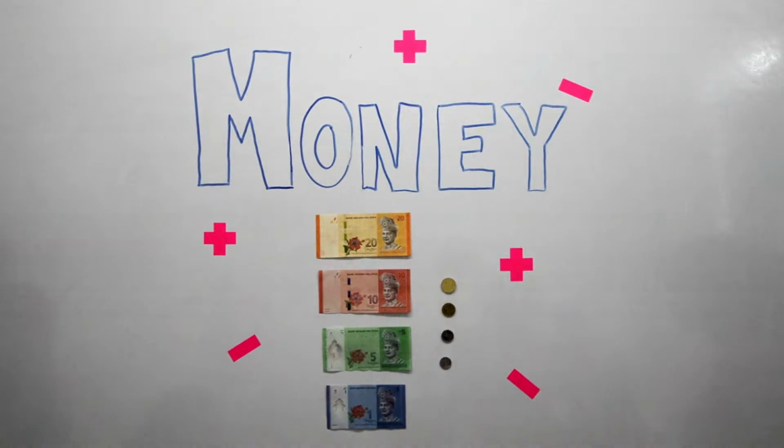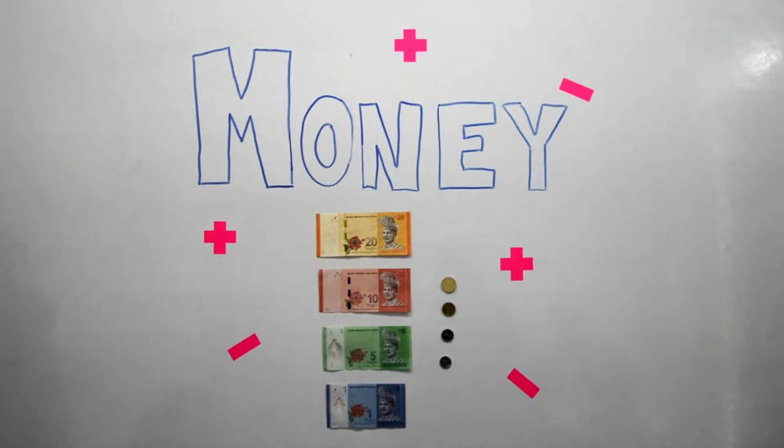Before this lesson, students should have a prior knowledge of addition and subtraction of multi-digit numbers with decimals in standard written form, as well as familiarizing themselves with the different Malaysian ringgit notes and coins. At the end of the lesson, students should be able to add and subtract money in their everyday life.